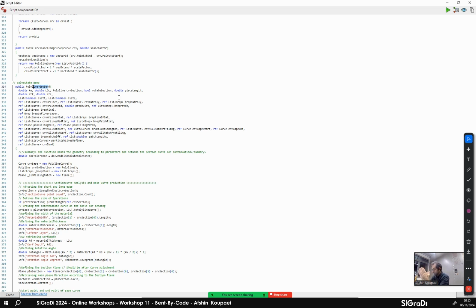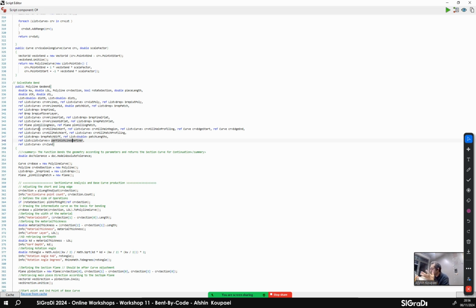How does that patch part, the second part, look? Then it gives me, I don't know, milling main. It gives me the milling patch. It gives me the milling main region, milling main profiling, KERF edge start, KERF edge end, KERF CRV milling patch curve, the KERF cuttings, BREP patch difference, patch length, parallel finish lines definer, and CRV zone. CRV zone is a profile that we got to do the 2D drawings for the whole thing.